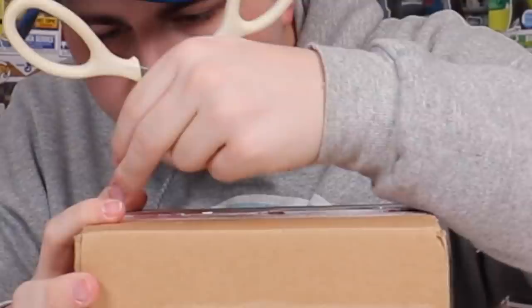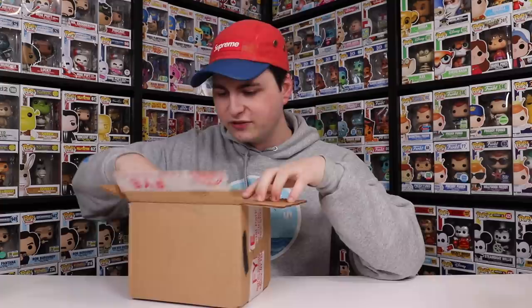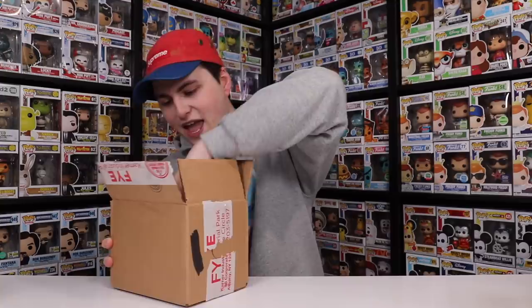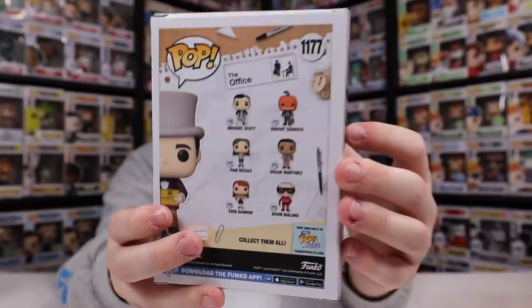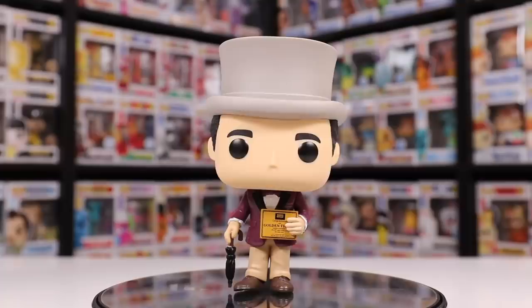This is coming in from FYE, and I do think it's kind of weird how they put FYE tape on the outside and they're shipping this in just foam. This was the FYE exclusive Michael Scott as Willy Wonka, and I'm actually so glad that I was able to get this one. This was another one from the new set that I didn't have. I mentioned in yesterday's video that the only one I was missing was the Specialty Series Creed Chase, but I guess I was also missing these two, but I've got them now.